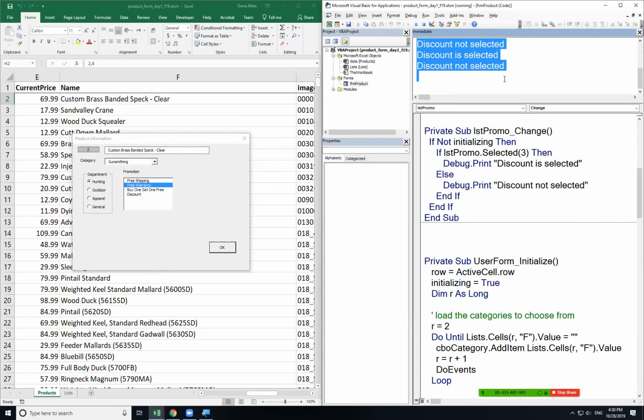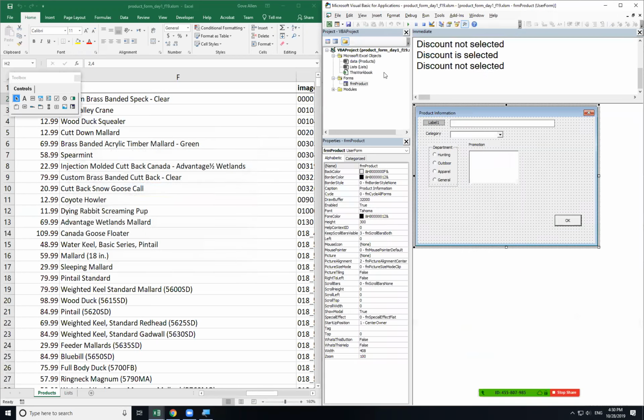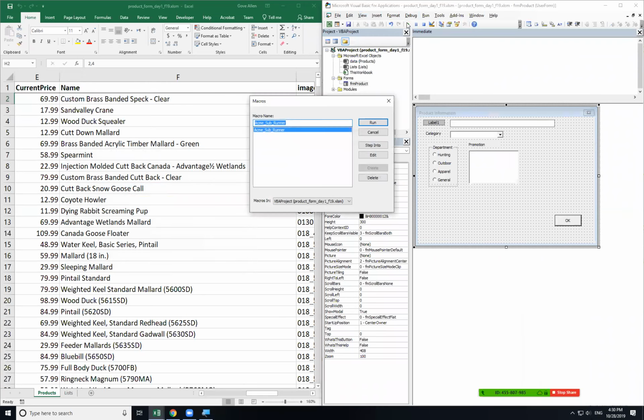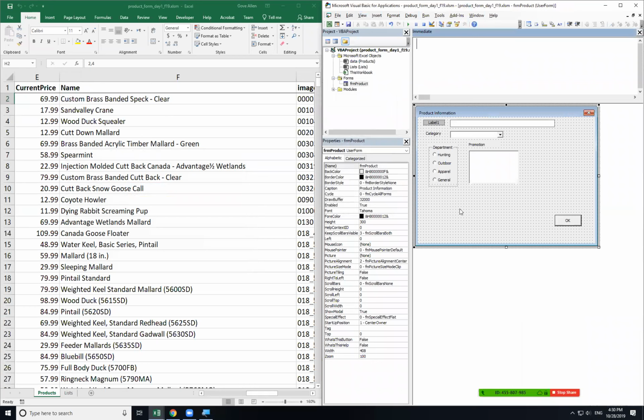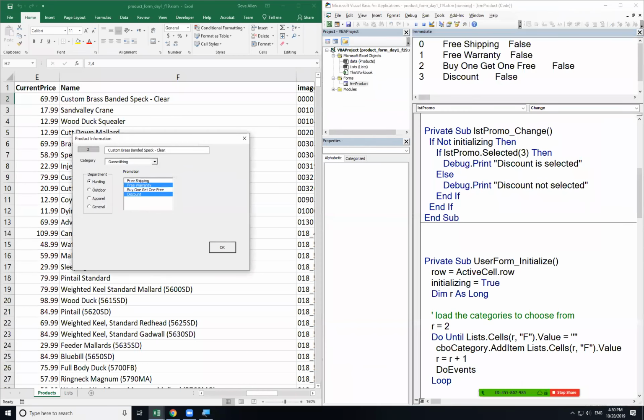Okay. So basically that would erase anything that's currently there. Or not erase it. So yeah, if we don't touch this, then it shouldn't change anything. That's the goal anyway. But we do want to make it so that the discount only shows when discount is selected.